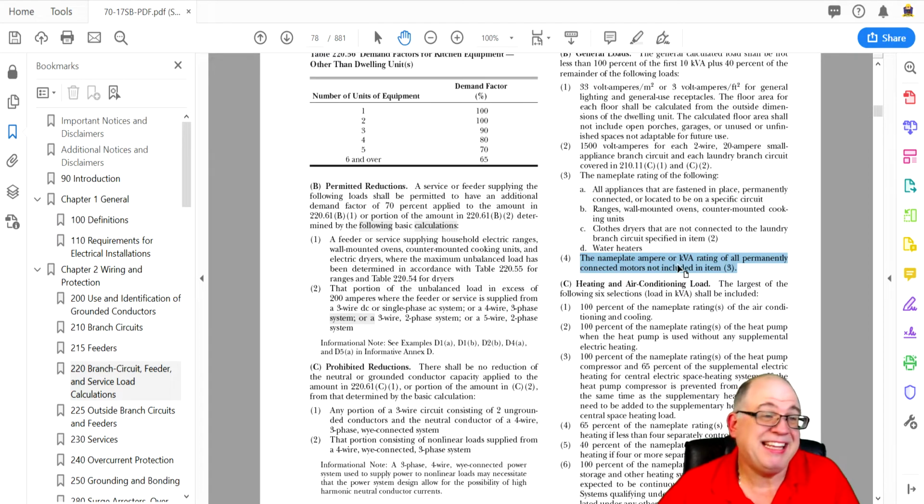Okay, I might get the amps or I might get the kVA, whatever. I might have to solve for it if it's a motor, but I account for that. All right, that's what's going to get you in item 4. Okay, just something to think about. Keep it gelling in your mind.